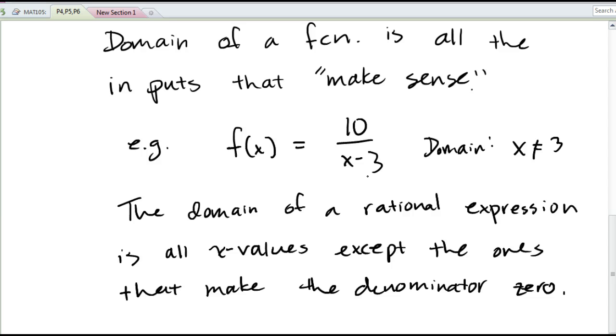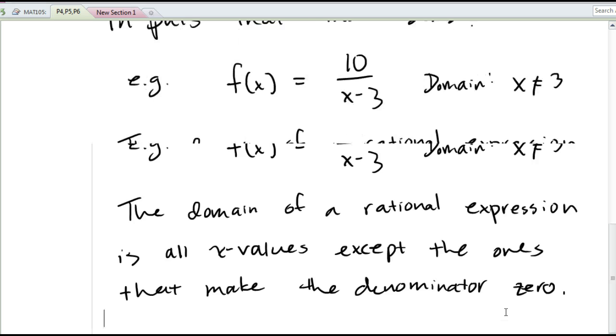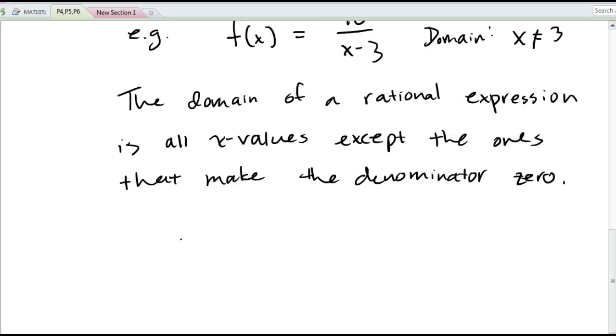Sometimes we'll have more complicated things where you have maybe a polynomial on the bottom, and we might have to factor it to see what the zeros are. So let's try and see if we can find an example of that. I can make one up real quick. Say something like g of x equals 8 over x squared minus 9. My advice to you, whenever you see a rational expression and you can factor something, go ahead and do it, because it makes figuring things out a whole lot easier.